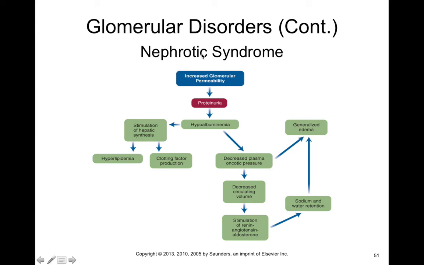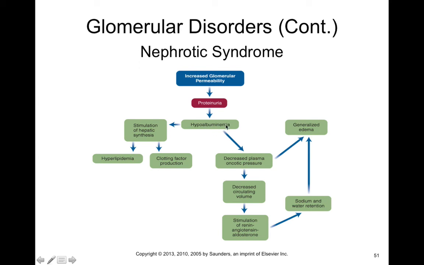So with nephrotic syndromes, what we find is that due to damage of the glomerular membrane, we see increased glomerular permeability. We know the glomerulus normally prevents larger substances from leaving your bloodstream and entering urine. So with this increase in permeability, we can start to lose protein from blood into urine. And proteinuria, or protein in urine, could lead to hypoalbuminemia. We know that albumin is one of those plasma proteins that helps establish our plasma osmotic pressure. And if we're losing albumin into urine, this can lead to low albumin in the blood, or hypoalbuminemia.